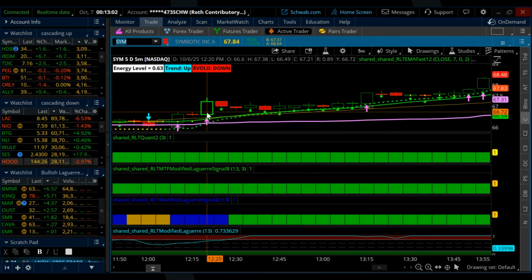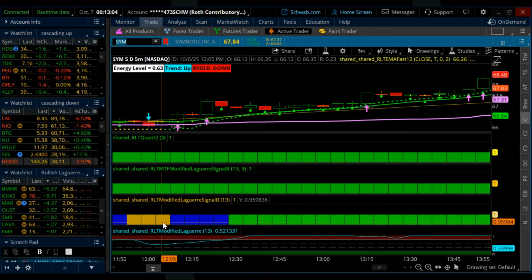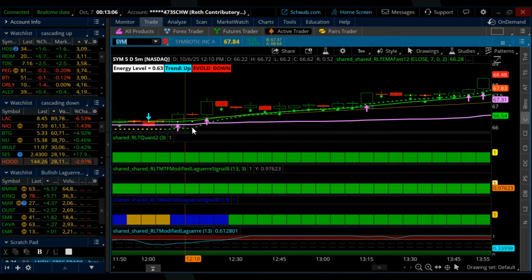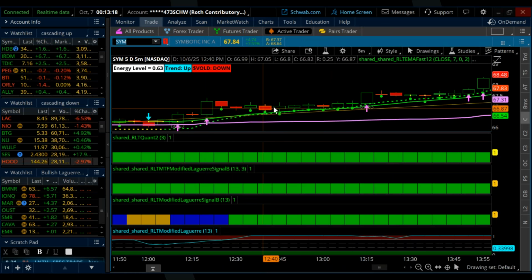Sometimes it's hard to catch them on these big candles, but you notice it went from yellow selling to blue buying right here. You could have taken it right here at about 1210 as it broke through the 15. You would have got another opportunity right there to buy it, and it's just going to move sideways here. But notice it stays above the 15 EMA the whole way. And then here at 1315 and 115, this is where you could have, if you weren't in it here, you could have taken it here.